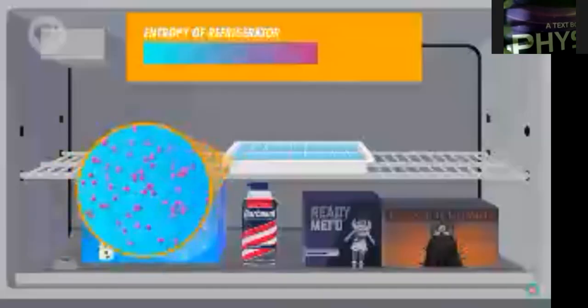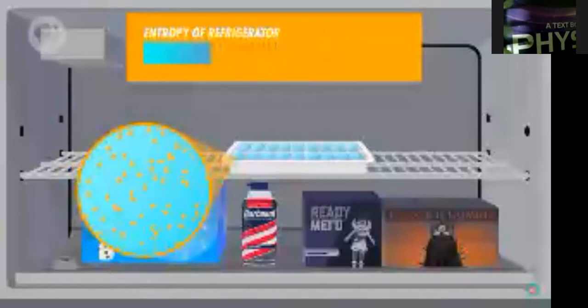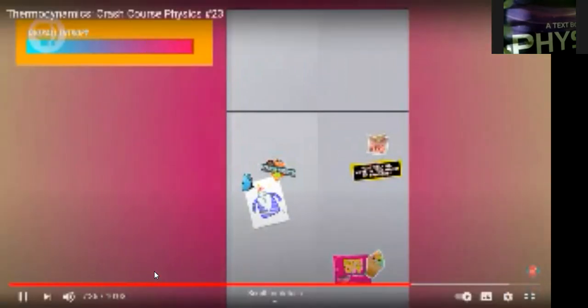Say you put water in your freezer to make ice, for example. The entropy of the water goes down as it freezes. But meanwhile, your freezer is putting out heat as it works to keep itself cold inside. And the heat from your freezer is increasing the entropy of your kitchen more than the entropy of the ice is decreasing. So overall, there's an increase in the entropy of the universe. Remember that. Every time you're making ice, you're increasing the disorder of the universe.